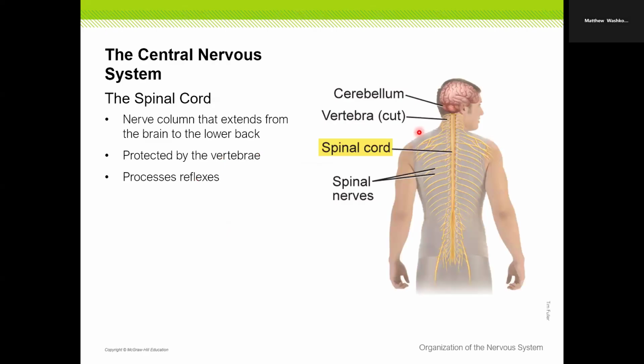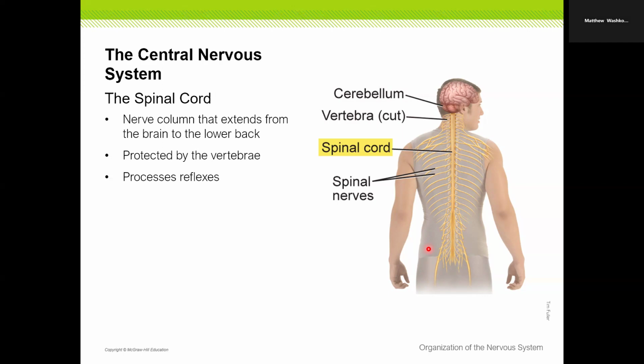Now, your spinal cord is a part of your central nervous system. Right? It extends from your brain all the way to your lower back. So basically your tailbone, right? And this is actually protected by your vertebrae. A vertebrae and a spinal cord are two different things, okay? It's like, I don't know, if you ever had an avocado, right? The shell is the vertebrae, and then the nerve, the spinal column, is the fruit within.